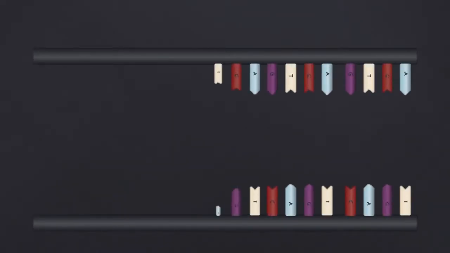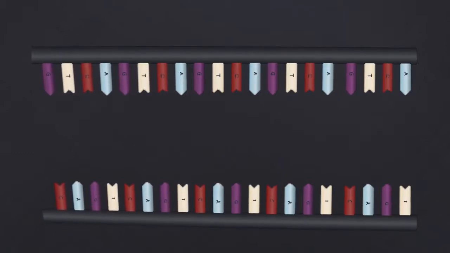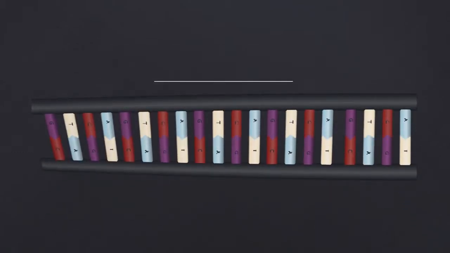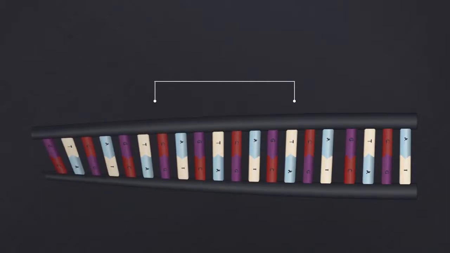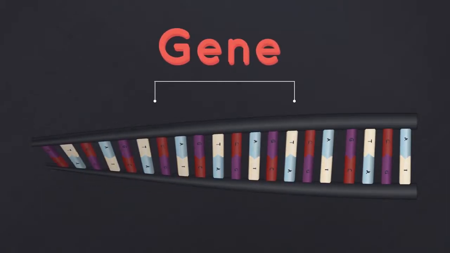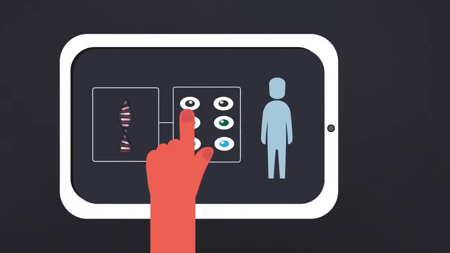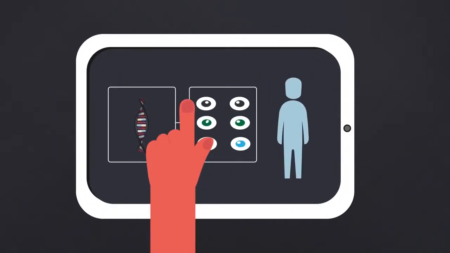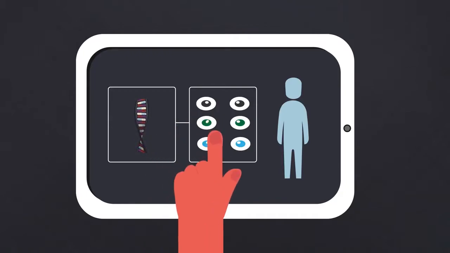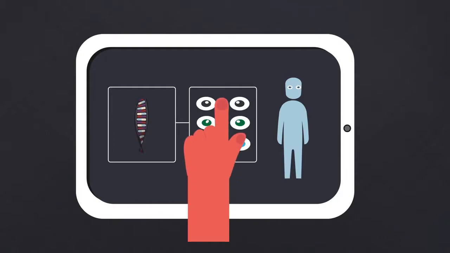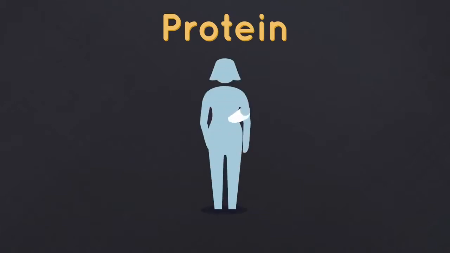DNA contains lots and lots of sequences. Some sections of these sequences have a specific genetic code for making particular proteins, and these special sections are called genes. A gene is just a short section of DNA, and because each gene codes for a specific protein, it is in these genes that give us our individual characteristics, such as whether you have blue eyes or brown eyes. Proteins are the building blocks of life, and as our genes code for specific proteins, this is how DNA controls our body and helps us to survive, develop, and reproduce.